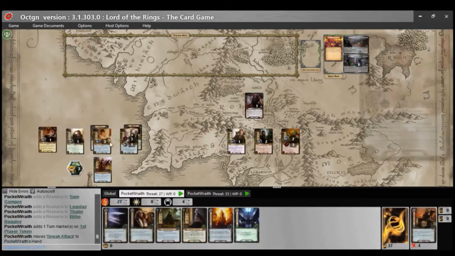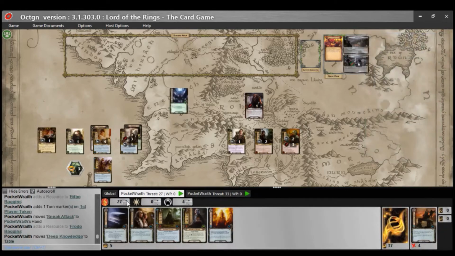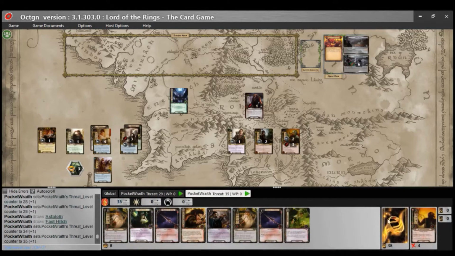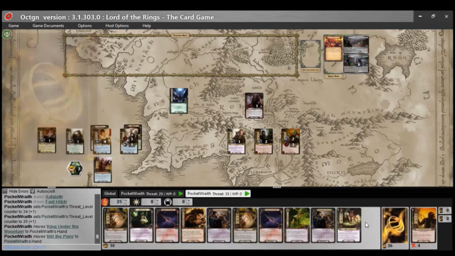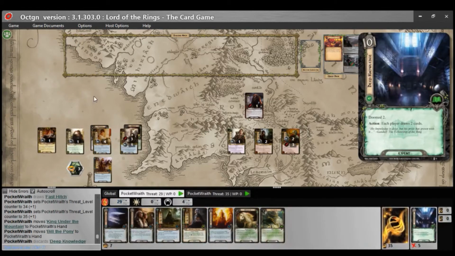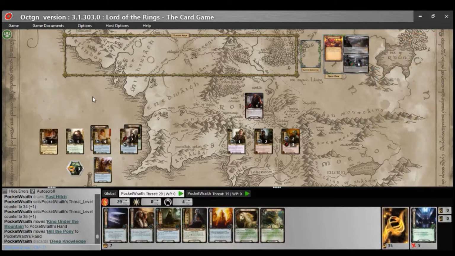Another sneak attack is certainly very welcome. I could really do with another resource on Pippin. Obviously there's no way for me to get that. Let's play this Deep Knowledge. Draw some more cards. Okay, so that Fast Hitch would also be useful. But I really kind of want the Warden of Healing.